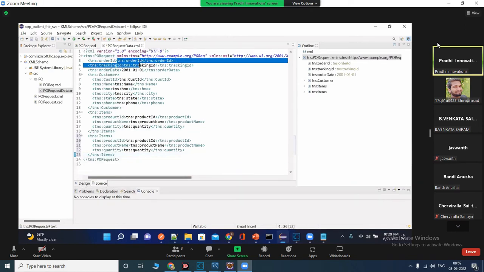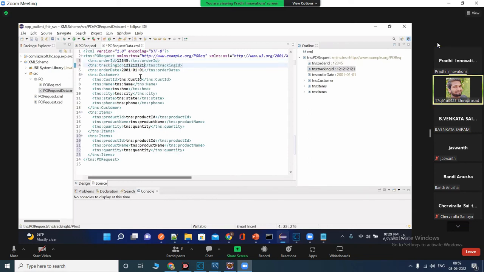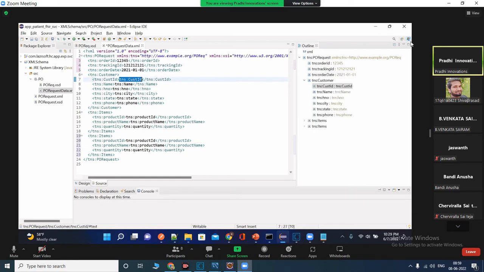The values are not actual values, just dummy. We can change them. This is my order ID, tracking number, order date I will give 2021, let's say. Cust ID is 01. I can give anything there.